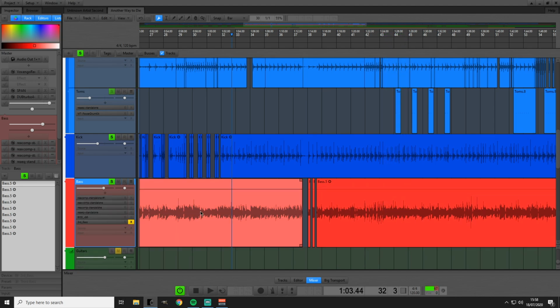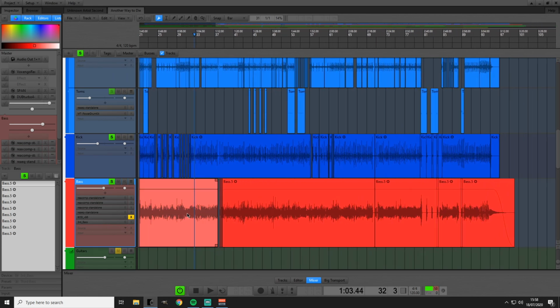Now just for comparison, we're going to swap out our BOD VST with the third bass that we've always used, and we're going to listen to the difference. Now for this song, I much prefer the BOD, and I really encourage you to download and try it. Really, really nice VST.